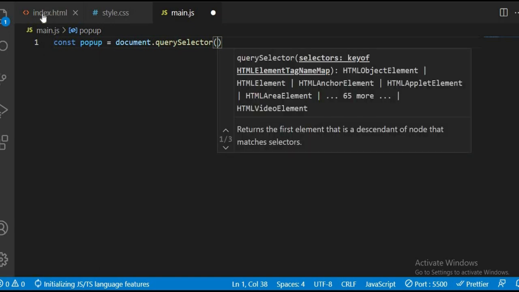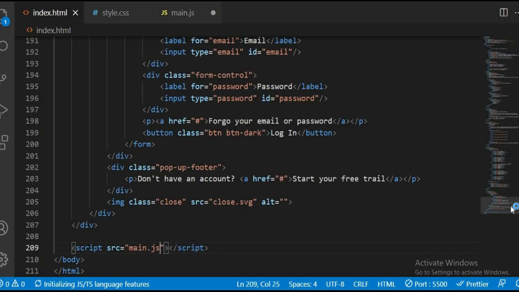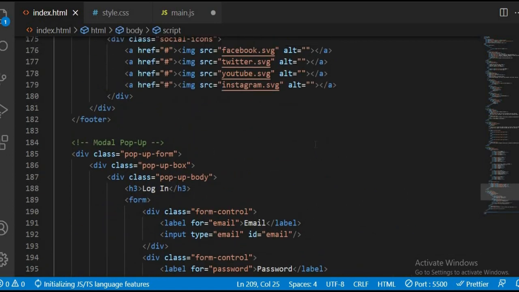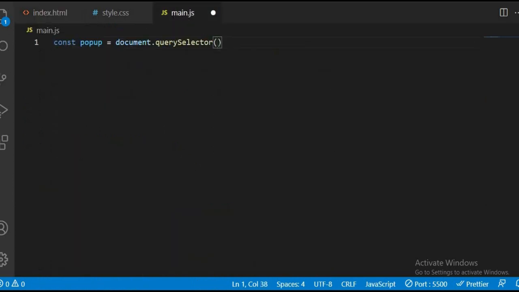So make sure you copy this carefully. You don't want to make any mistake while writing JavaScript code, because one mistake can actually ruin your whole code and you're trying to debug something actually easy.